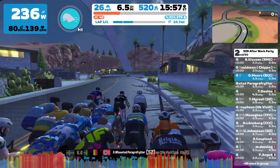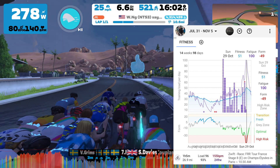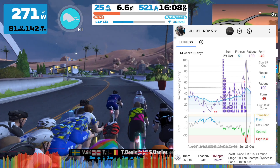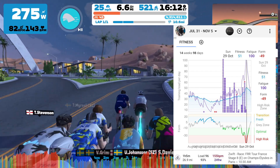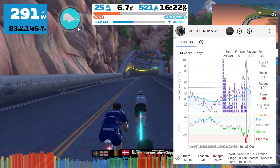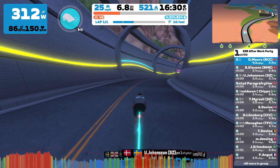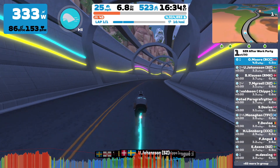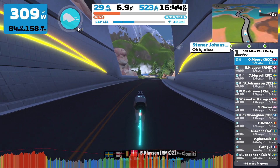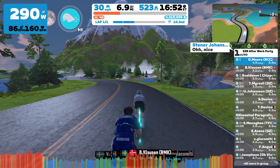On screen now, my intervals.uci app shows exactly where I was after the Flam Rouge Racing Tour. You can see my fatigue is 100, my fitness has improved, but my form is minus 49 — which basically means I've worked very hard recently. I'm hoping that after a bit of rest, my fitness levels are going to take me to finish high up in this race.